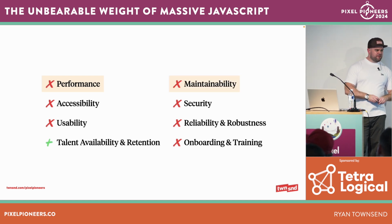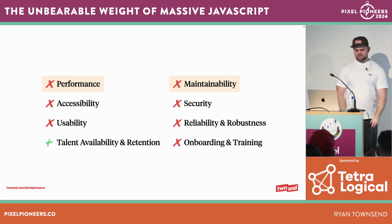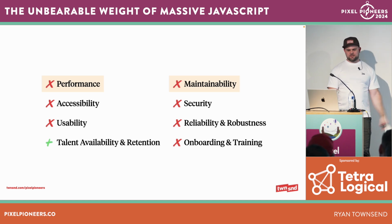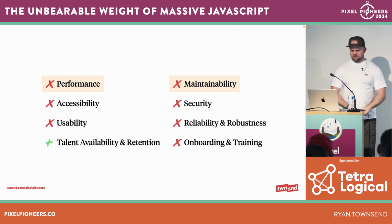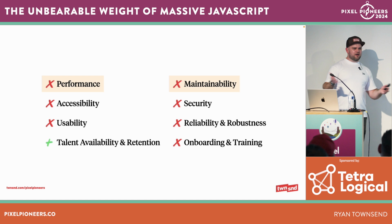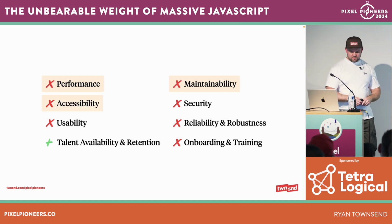Speaking of which, if you've ever opened a JavaScript-heavy project after 6 months, maybe it's a small part of your ecosystem, I can tell you, you're probably going to have to update a whole bunch of dependencies. There's going to be things that have been deprecated or even dropped entirely. There's going to be new versions of various libraries and frameworks. So you have to put in a serious amount of effort before you can even make any changes.